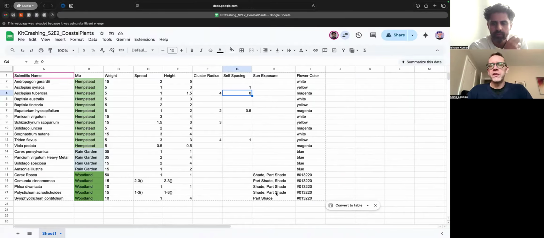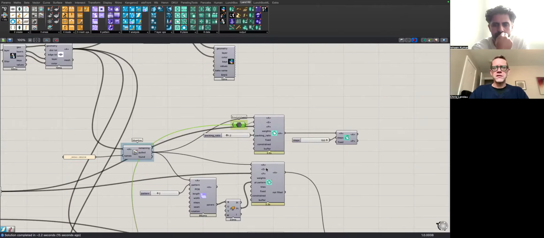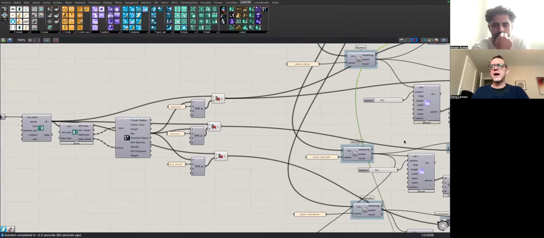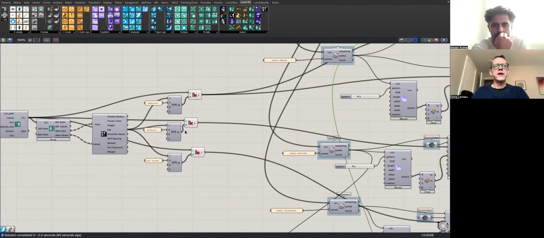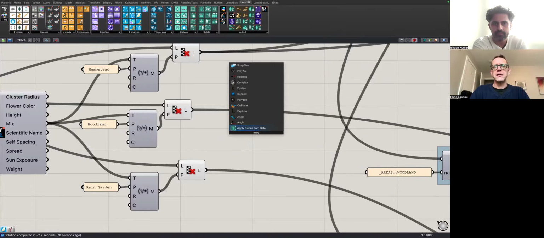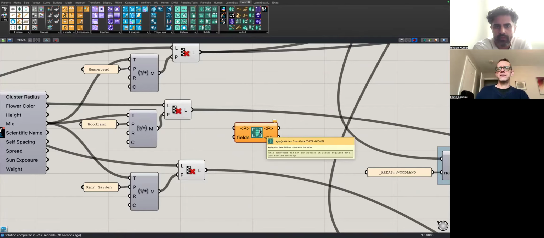But that data that gets brought in is just data. It's just plant data. It's not actually applied to the plant as a rule, right? We still don't have any rules in our rules-based planting system. So if I go back here and I look at my woodland plants, I'm going to apply a niche from data, right? So based on a data value, it's going to apply that as a rule. So it's just whatever's in that spreadsheet is going to get applied.